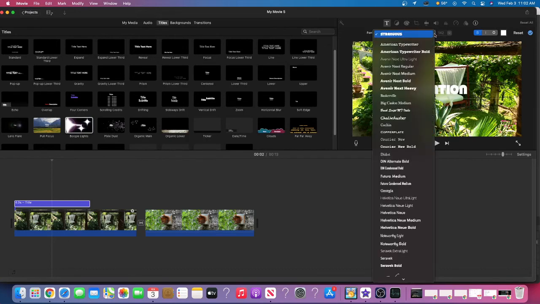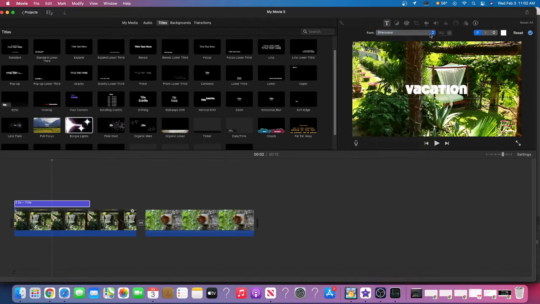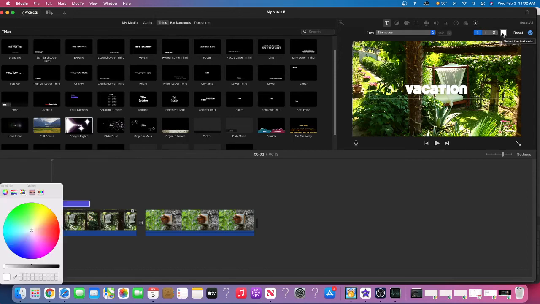I can also edit the font. Depending on the title that you're using, you can edit the size of the font, bold, italicize, and whether or not it has an outline. And you can change the color of the text as well.